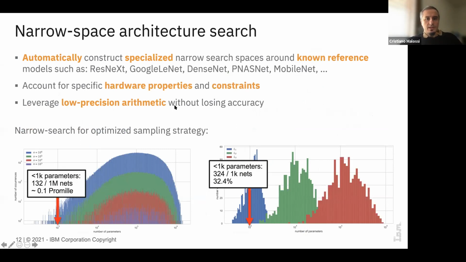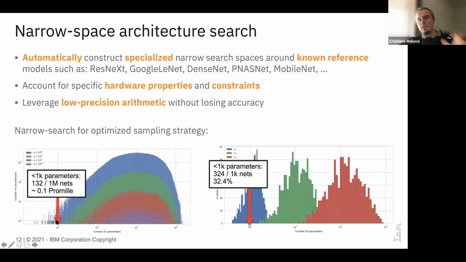When we did that, there were not yet so many models for mobile architecture. It was starting at that time, so it was one of the first papers in that direction. And the first thing you realize is that if you have an algorithm that samples models in a space near the state-of-the-art space, you will always sample in a region which is far from your design point.